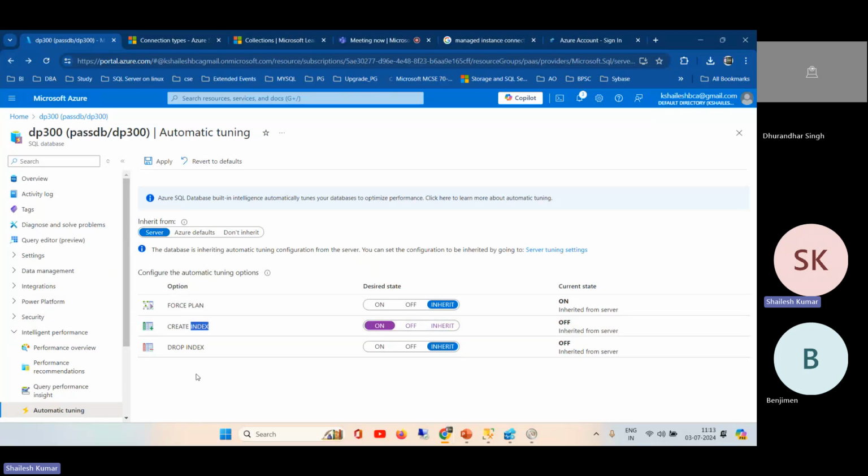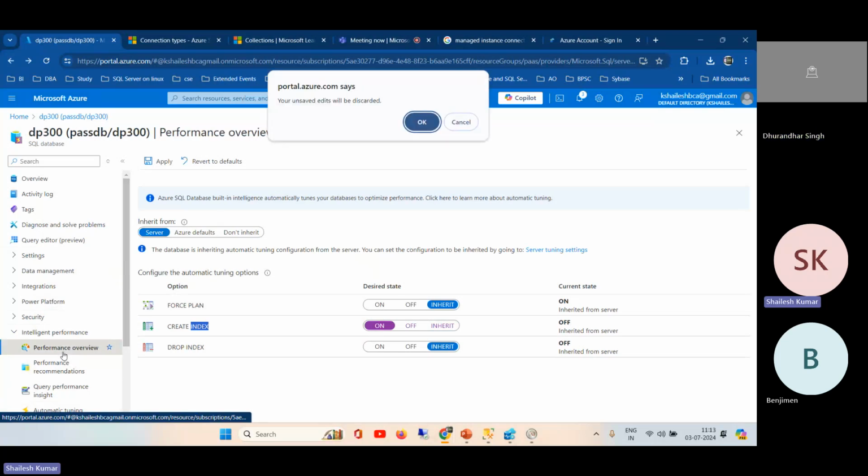Click here and we get a new pop-up, and in the pop-up we get a query that is create index, the index name, the table name and the column name. So just copy this T-SQL, connect from Azure Data Studio, and execute from there. It will take less time than the portal. This is about the performance.